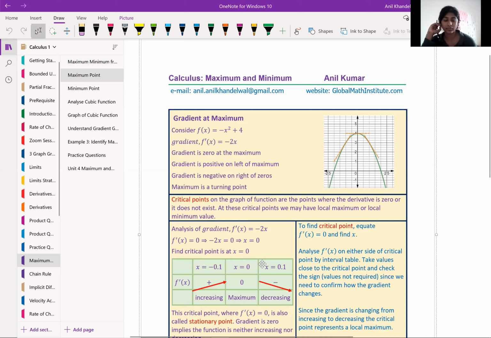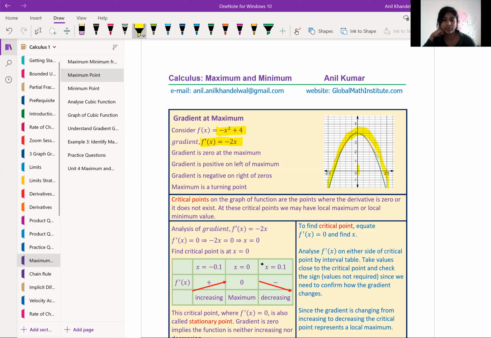So here is a parabola which we have been seeing right from the very beginning of functions. This is turned upside down, opening downwards. Definitely, we have a maximum, right? This graph has a peak at 4, and that is a function which you're familiar with. f of x is equal to minus x squared, so opening down, plus 4. That is your y-intercept, right? Now, if you find the gradient of this function, the gradient of this function is minus 2x, right? Now, minus 2x will be 0 when? It will be 0 at 0, correct?